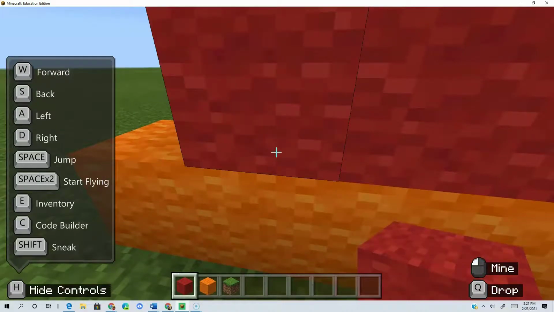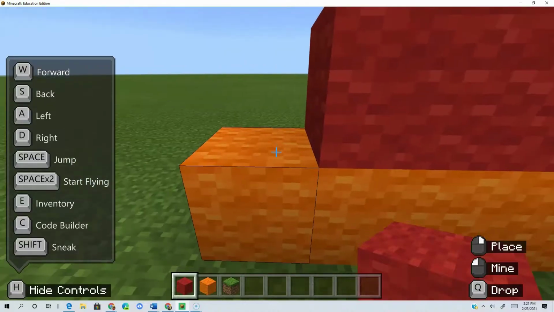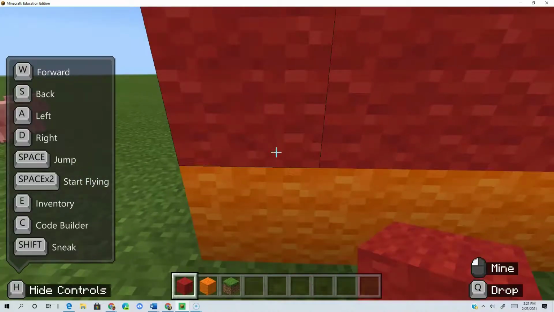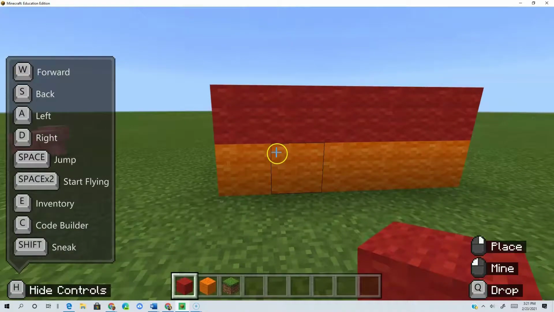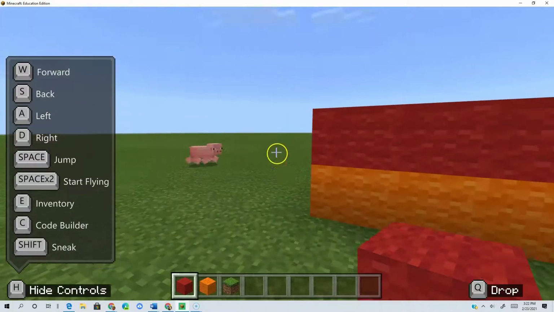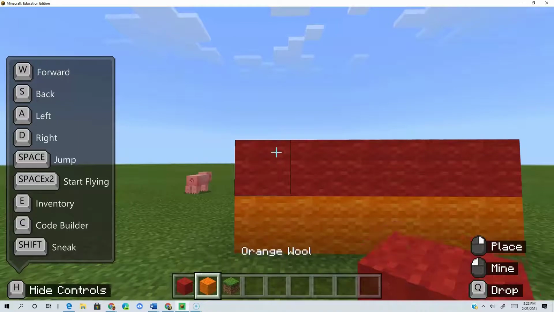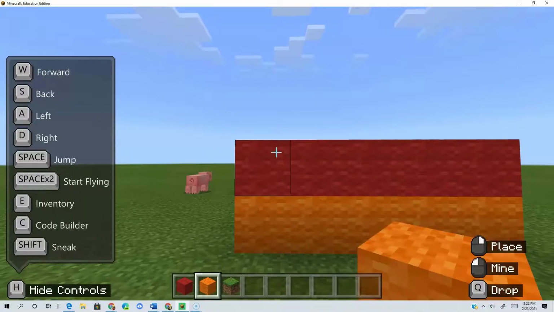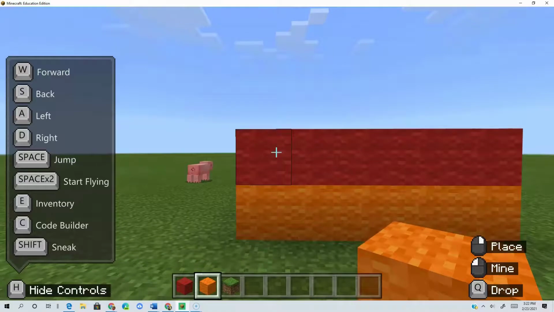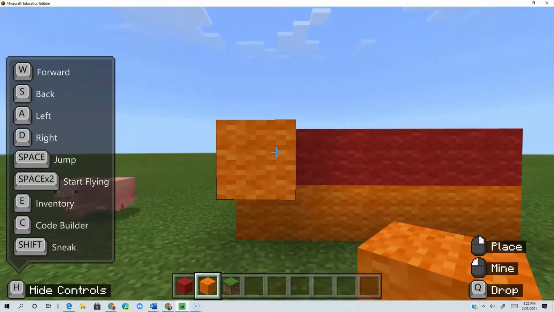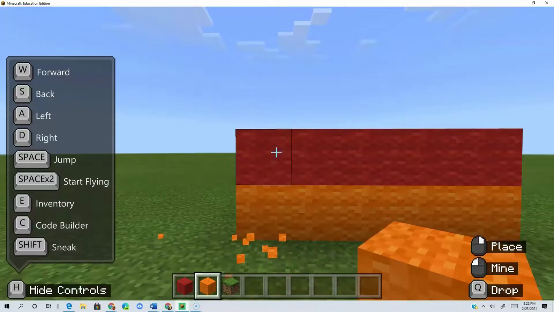Now here's where it gets a little tricky. Not terribly tricky, but a tiny bit tricky. What if, I'm going to back up here, I want my next row to be built, and I can't really reach it. If I place an orange, see, look how careful I'm being, tap the number 2, I place it here. Because my plus sign is in front of me, that's where the block's going to go. That's not where I wanted it. So now I need to get higher.